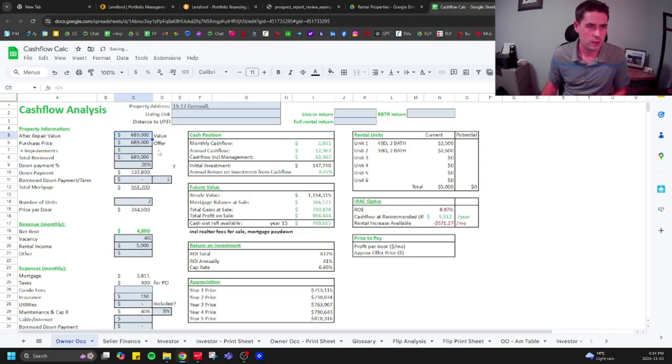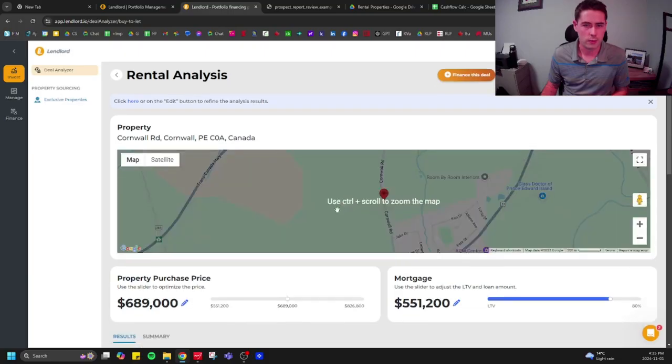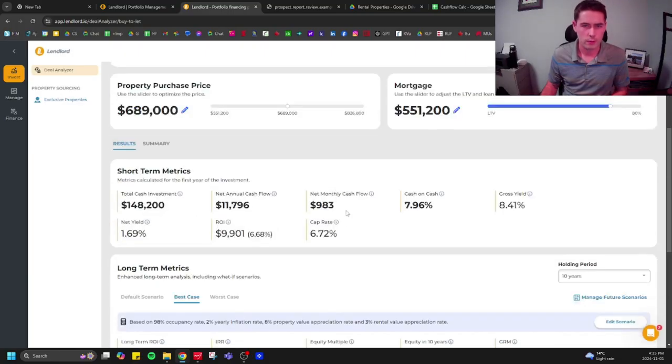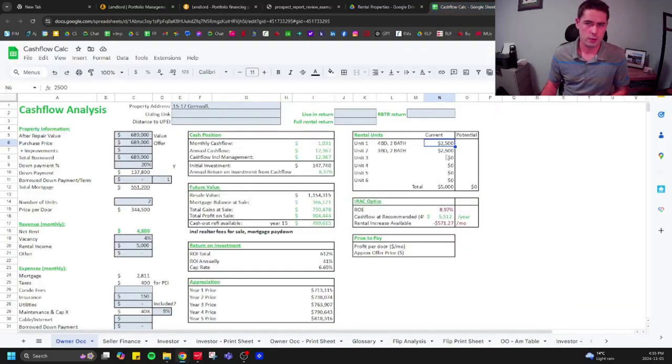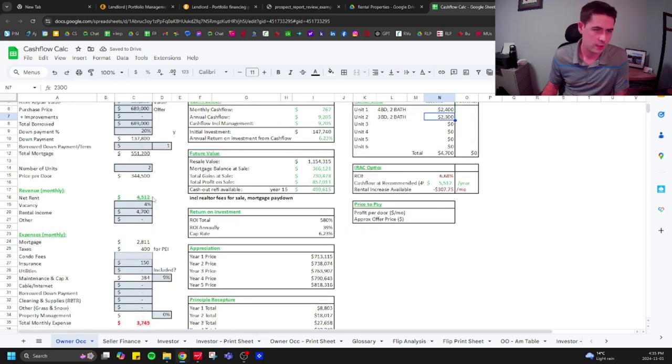That's our offer. That's what it's going to be worth. We'll do 20% down. It's 2 units, 2 doors, so $344 each. I already went over here and put in the 4-bed, 2-bath, and 3-bed, 2-bath at $2,500. But we saw in the landlord calculator that it's quite profitable at $900 a month, almost $1,000. That's extremely profitable. So let's just see if we were only by chance able to get $2,300 for the 3-bedroom and $2,400 for the 4-bedroom. Let's see how it would shake out.